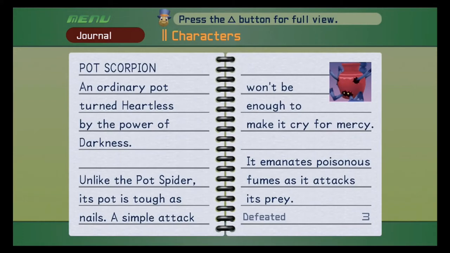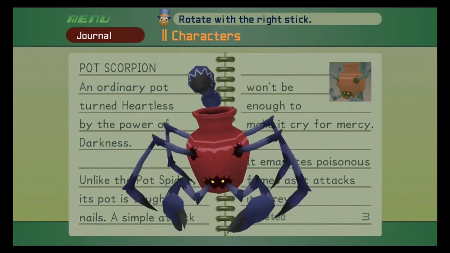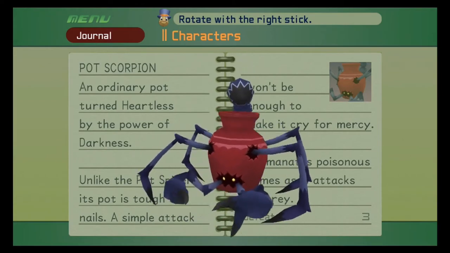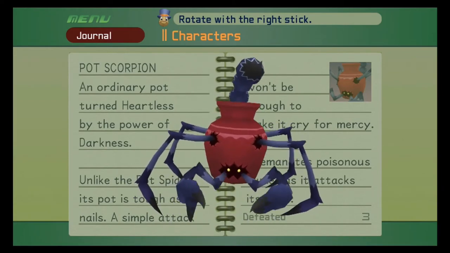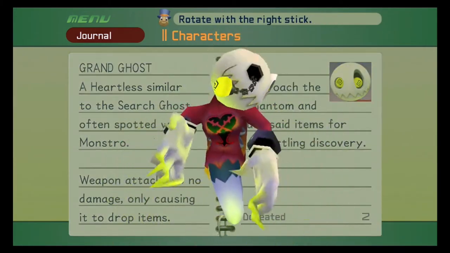Pot Scorpion. An ordinary pot turned Heartless by the power of darkness. Unlike the Pot Spider, its pot is tough as nails. Simple attacks will be enough to make it cry for mercy. It emanates poison fumes as it attacks its prey. It's super freaking annoying.